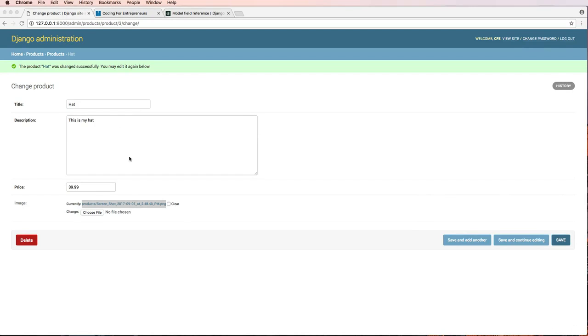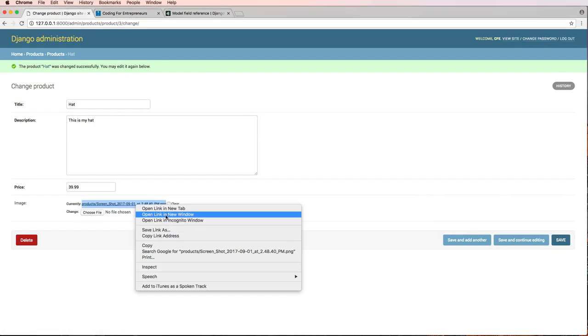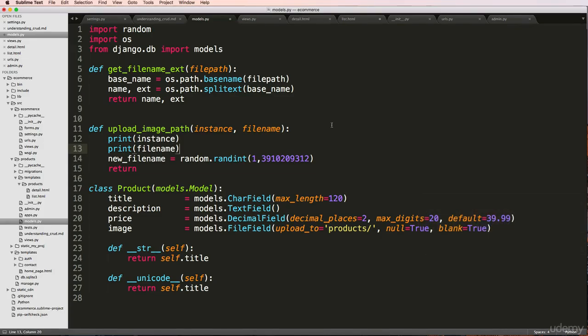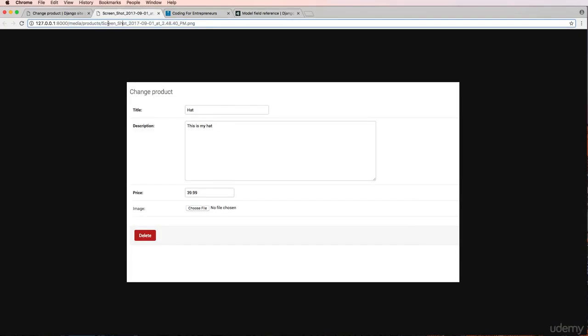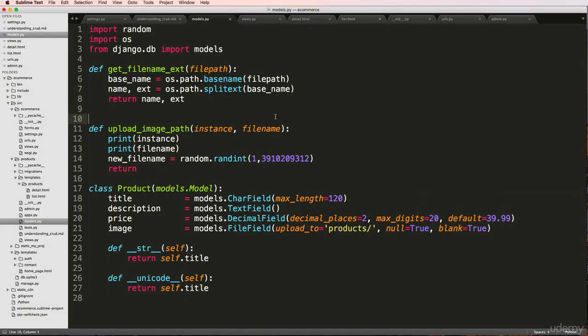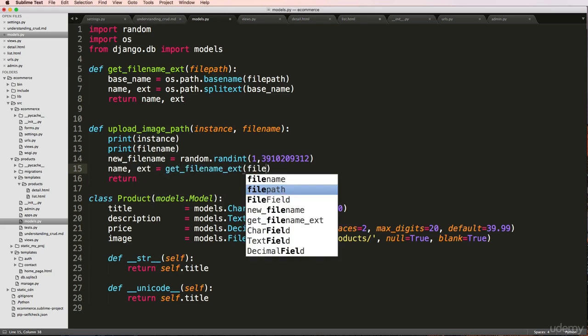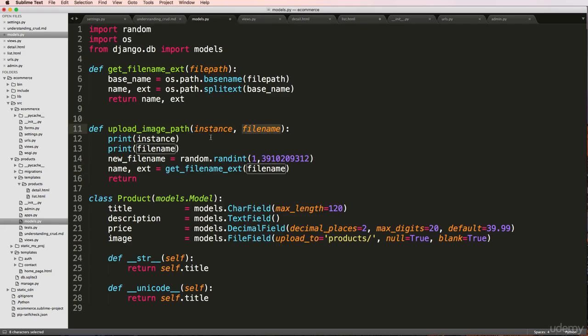So that means if I gave it where it was actually located, in the case of that last image, if I fed in this entire path, it would work as well as just feeding in the name itself. So just a little bit more of an effective way to get the file name and the extension. So from here, we'll say name, ext equals get file name extension of that file name that's being passed, right? And that gives us a new file name and a new file name extension.